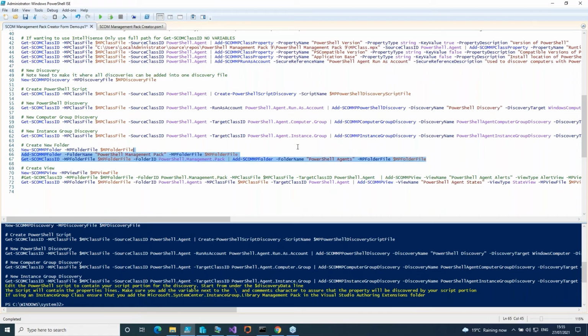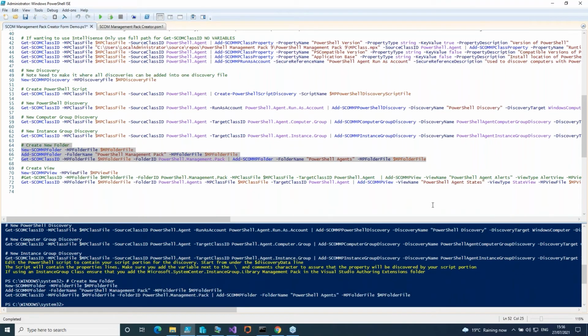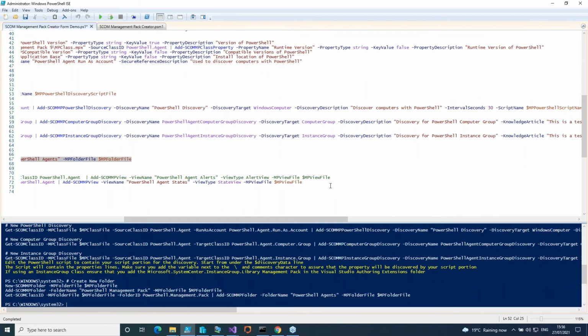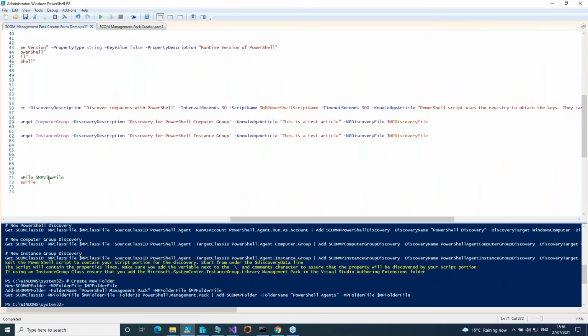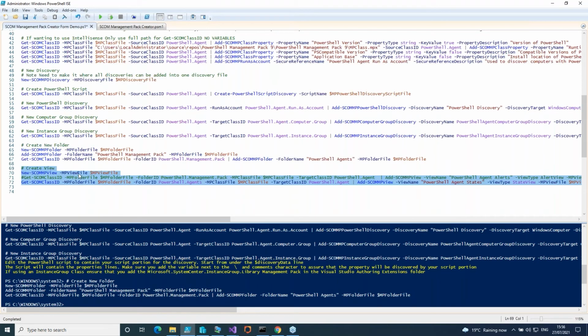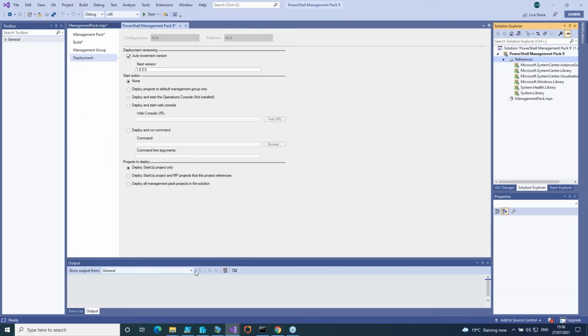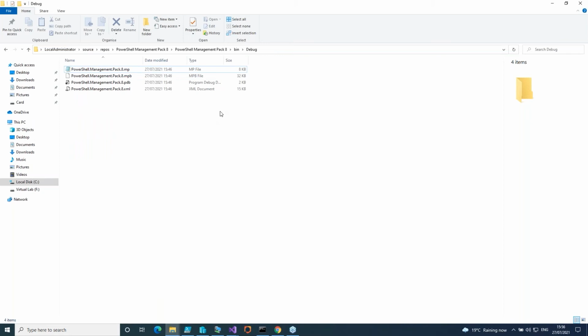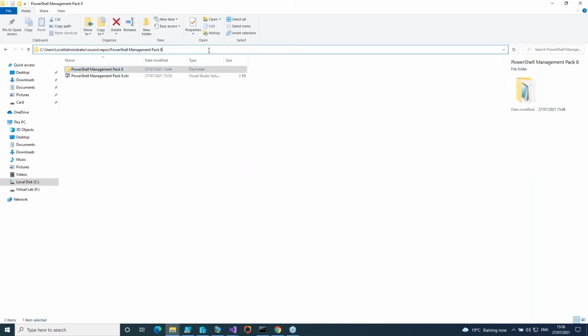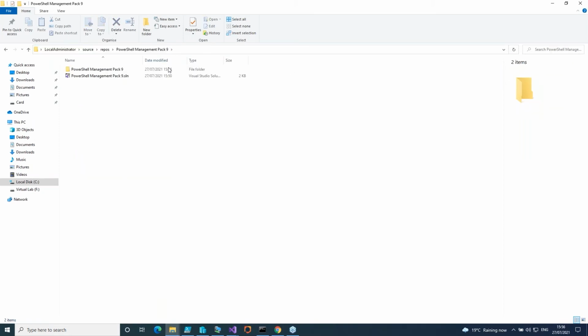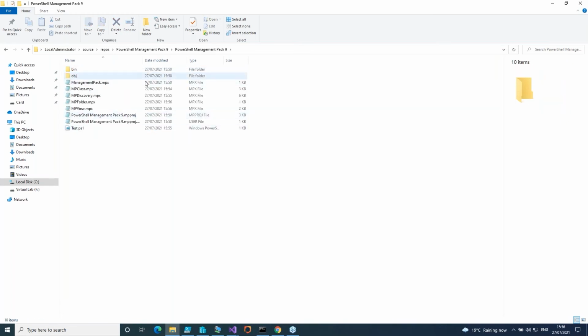Then we've got another section here which creates the folder structure, exact same folder structure in the last management pack fragment. So we highlight that, run that as well. That's done. And then the last part is the views, the same views we got in the last management pack reference. Highlight that, run that as well, and then that particular bit is done. So if I go back to the management pack side here, to 9, and we can see all of those particular fragments are all there and they're all ready to go.